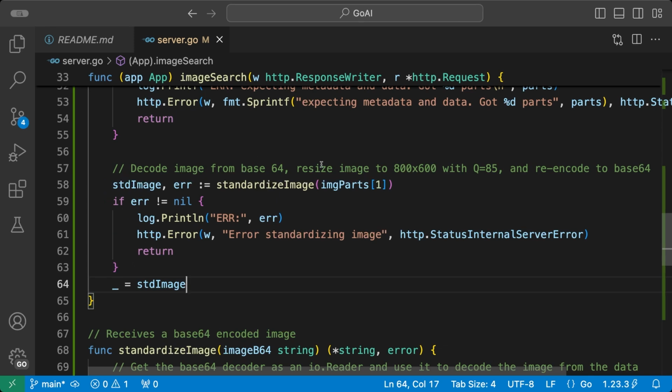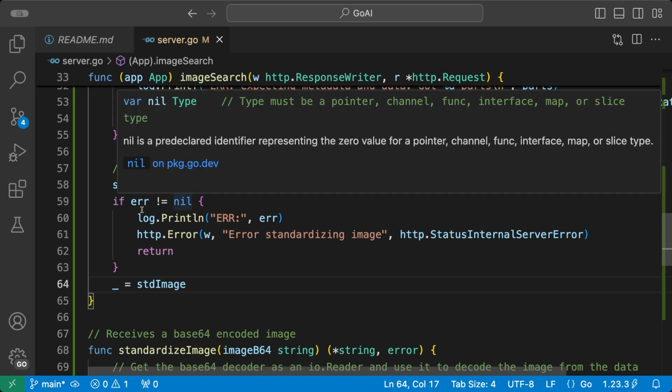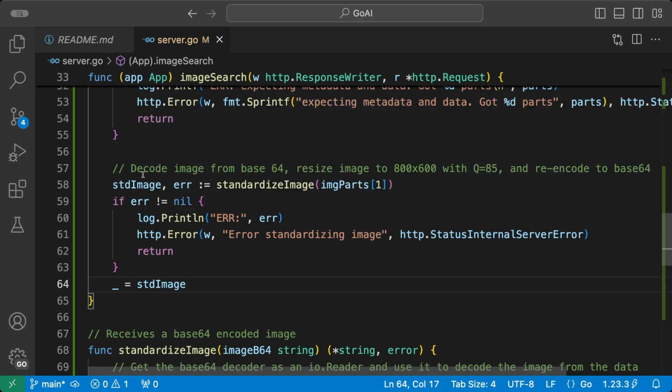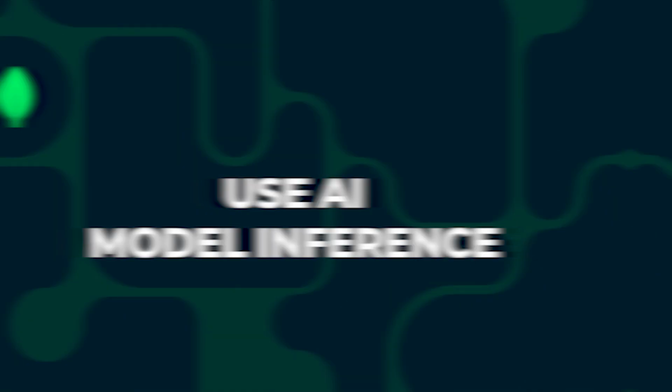So we are getting the second part, as I said, from the image that we got from the front end, and we are standardizing the size of this image. This part here is only for avoiding errors, so I don't get a complaint from the compiler saying that I haven't used standard image. I will get rid of this immediately after we move into the next step.